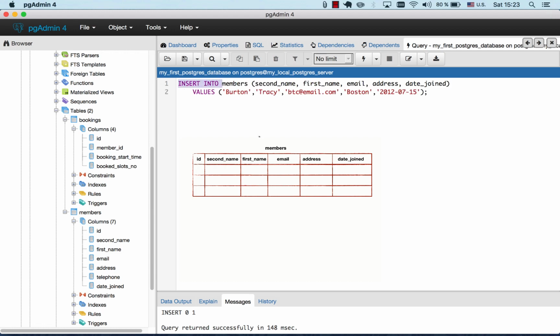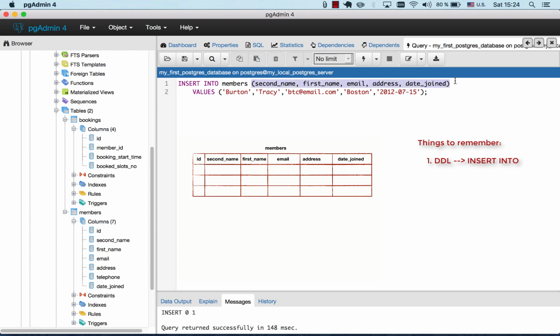So now we're dealing with DDL language again, data definition language. We're inserting data into a table. So the insert into command is followed by a table name. Then in brackets we'll specify the list of columns we are providing the data for. Please note that the ID column, the primary key column, is missing in this list, and that is because we specify the data type serial, which will take care of populating the ID column automatically with the next unique number.